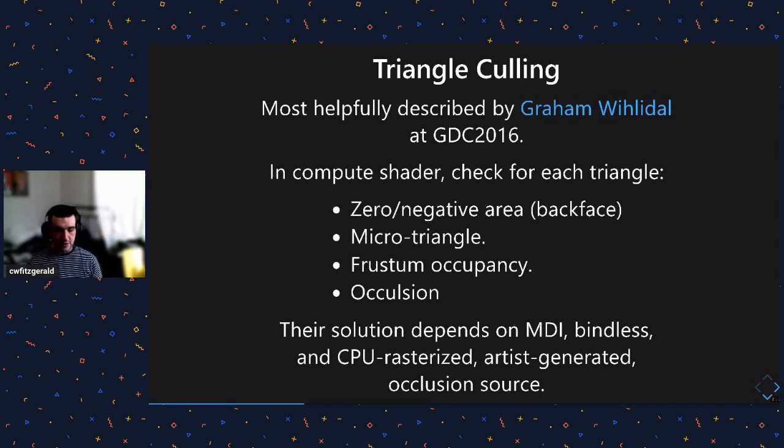Micro triangle: this is a triangle that is so small it doesn't intersect any of the points the rasterizer is sampling. It's offset in just the way that it's hiding between two pixels. You can check for this and eliminate it because it won't actually show up on screen. You can see if it's inside the frustum of the screen. That's fairly easy: just see if the whole triangle will be clipped. And finally, occlusion, which we will get to in a minute.